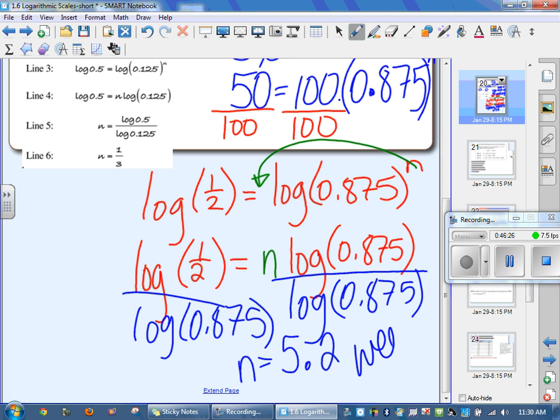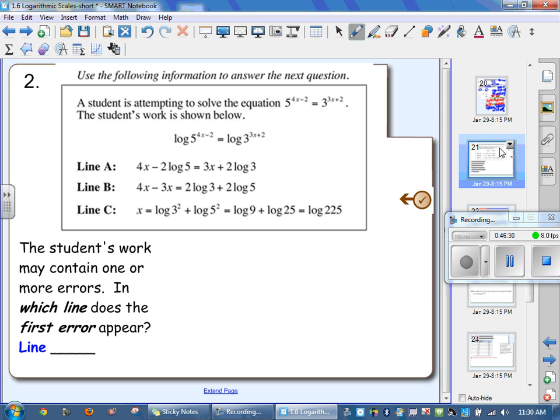So the error in this question, hopefully, obviously, you noticed it was line A. In line A, they did not put brackets around the exponents when they put them out front of log. That is necessary because it's a binomial, meaning there's more than one term as an exponent. If there's more than one term, it has to go in brackets. If not, you'll make an error like what happened here. You cannot move that 3x over to the 4x yet. You have to split the logs.